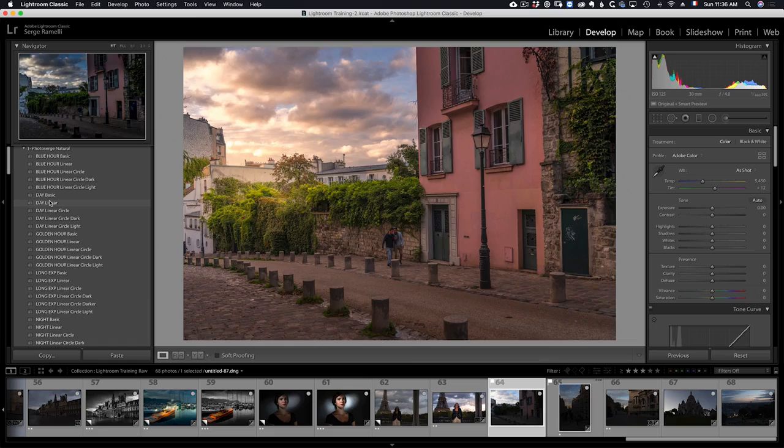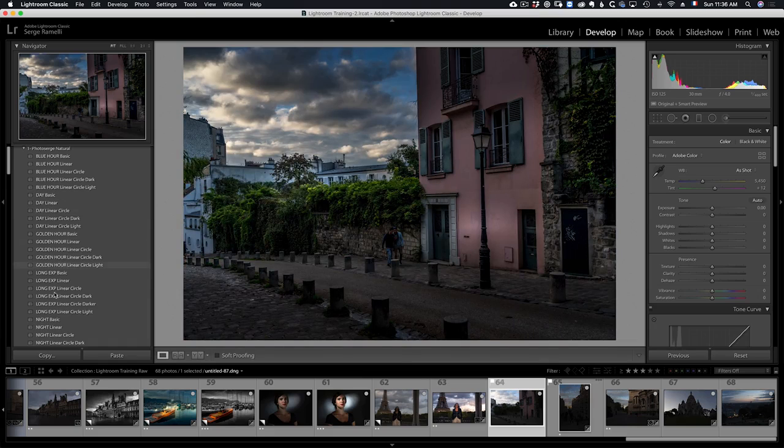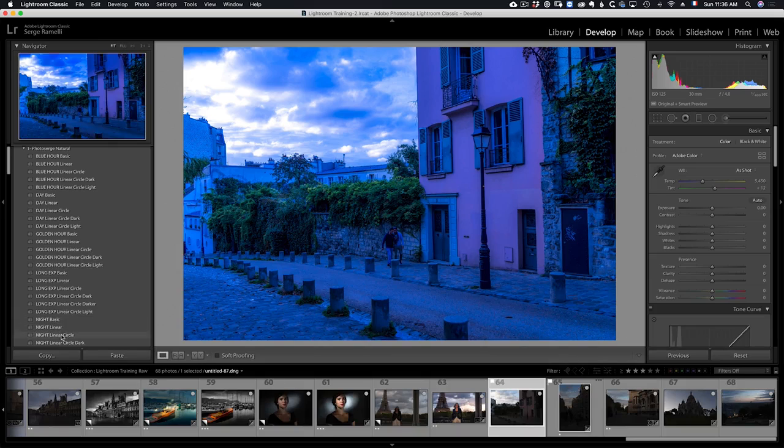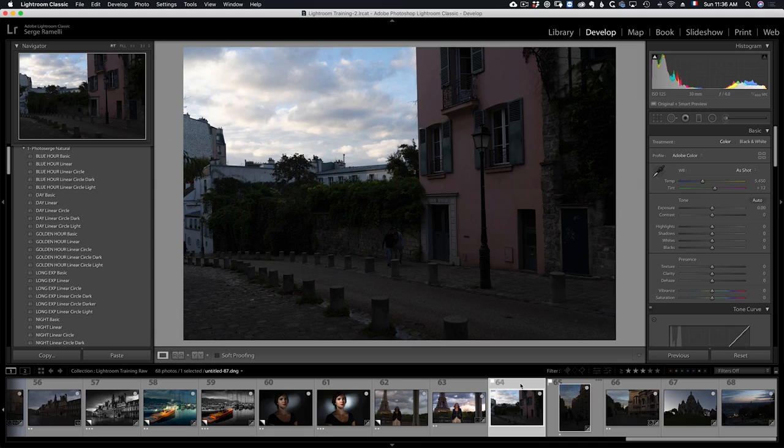I can also do a daylight kind of retouching. I can do a night kind of retouching, and all I have to do is go over the preset, and it's going to retouch the photo. So I'm going to show you how to create a preset, and we're going to create a few presets together, and I'm going to start from scratch. The way I create a preset is I always start out with a photo. So let's start with this photo, and I retouch it.